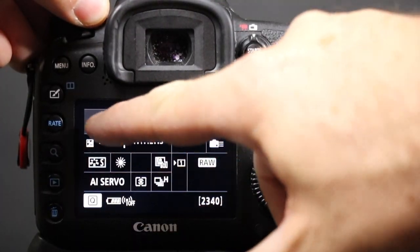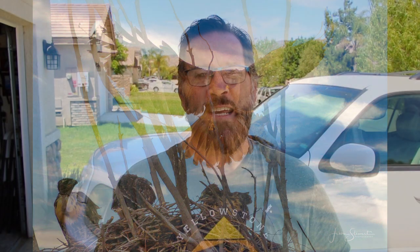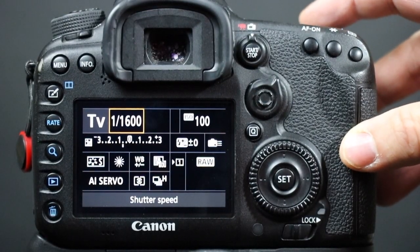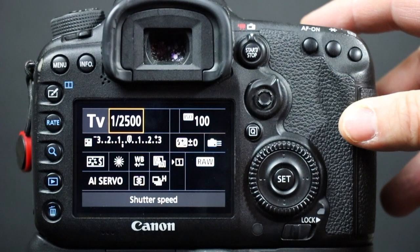And the reason you want to use shutter priority when you're talking about capturing birds in flight is because shutter priority is the mode that enables you to freeze action. The higher your shutter speed number is, the more you will be able to freeze action. Now, typically when you're capturing birds in flight, you want to be anywhere from 1,000 up to 2,500. I typically, when I'm shooting pigeons, I'm usually going to be at a shutter speed of 1,600 all the way up to 2,500, depending upon the lighting conditions and depending upon how my images are coming out.